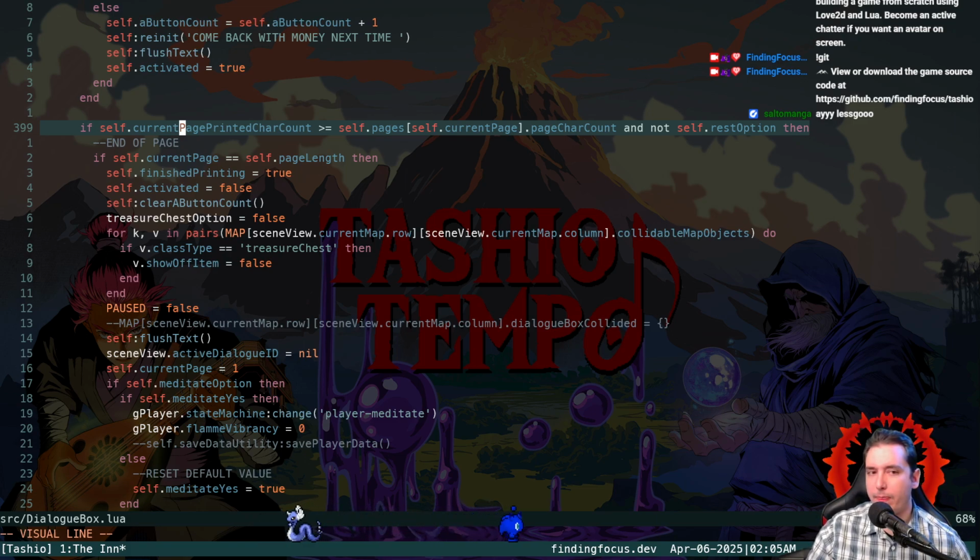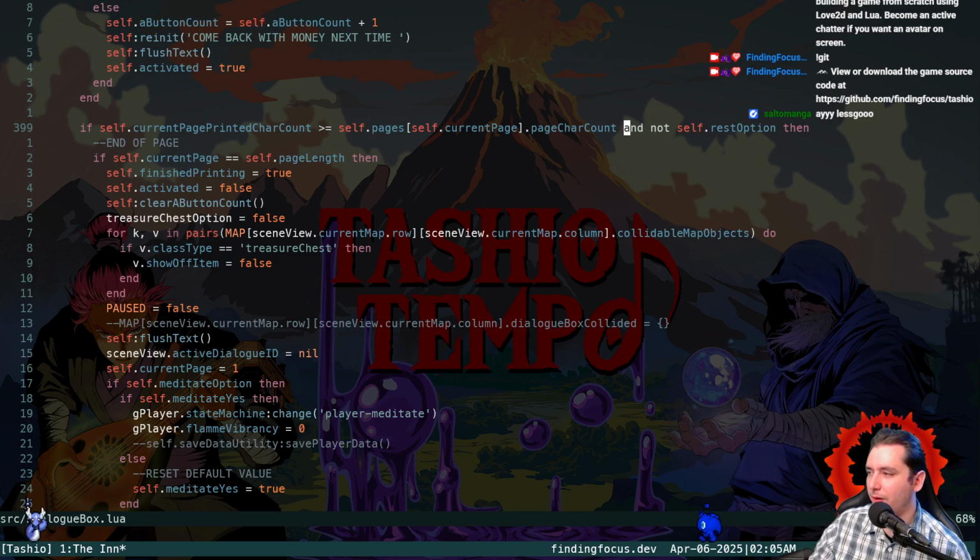So this can only happen if we're not a rest option. If we take out this not self rest option, then since our default rest string is only 1 page of dialogue, the instant we go to advance it, it knows it's on the last page. Therefore, it closes the dialogue box, and it doesn't re-init the result string.